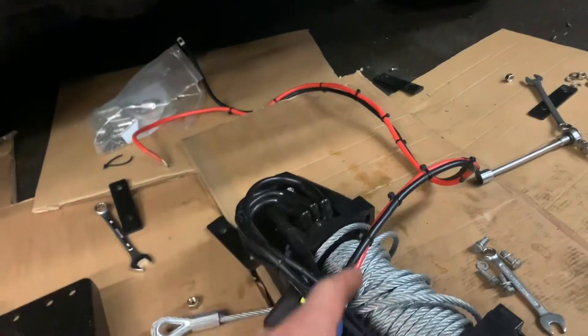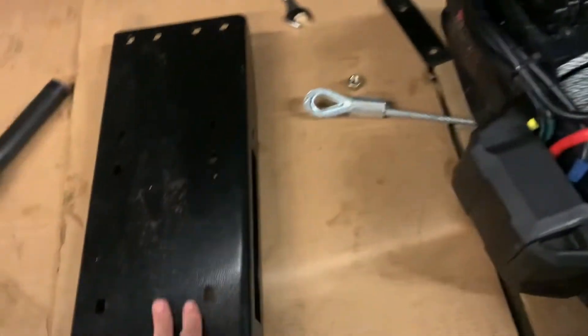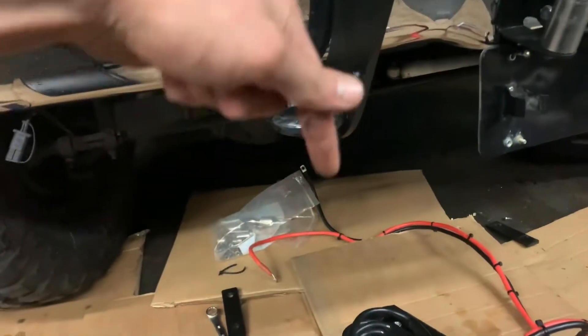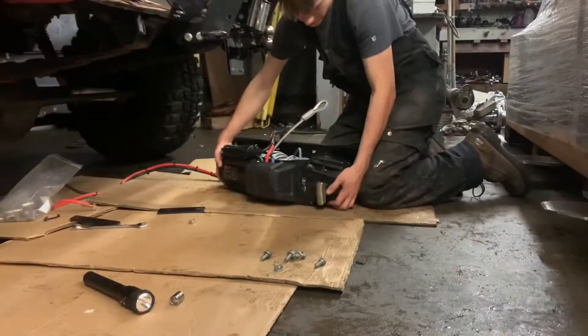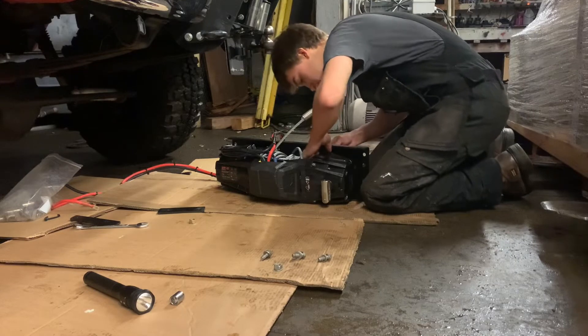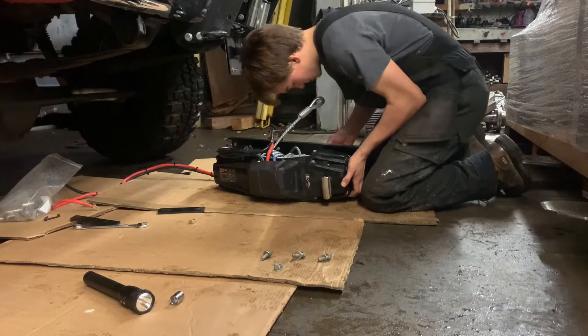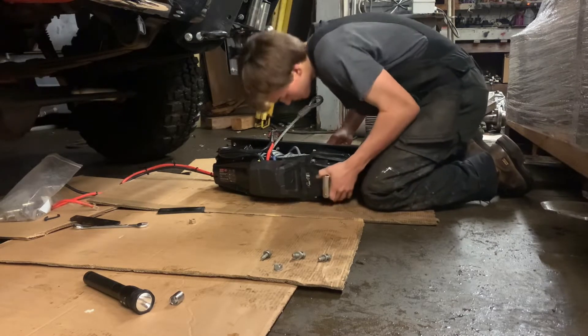Okay, the winch we're working with — I totally did not just drop it out of the bottom of this truck to redo this video. To get started, we're installing the winch mount upside down in this truck. I'll film it bolting in, and it fits so far. Last time me and my brother fought with it for about two hours trying to get it in, so let's hope that doesn't happen this time.